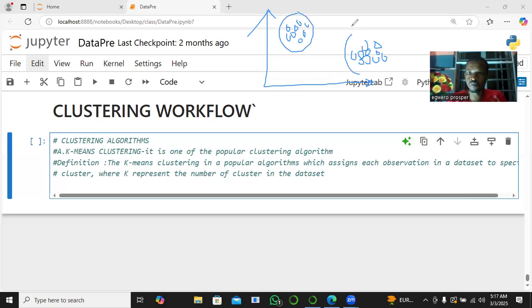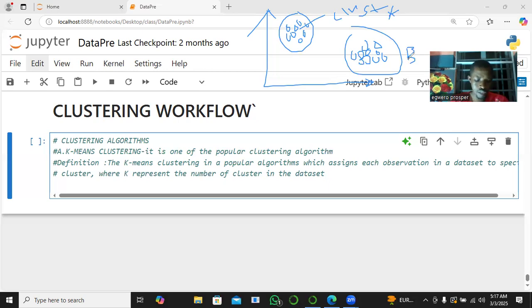These groups are the clusters. This could be cluster A, based on their similarity. This could also be cluster B, also based on their similarity.